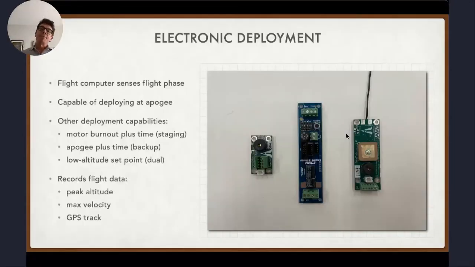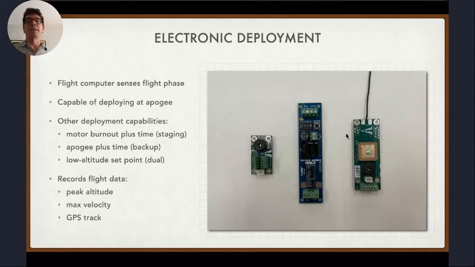So electronic deployment. Basically, you fly a little computer, and that computer has one or more sensors. They generally always have a barometric sensor, and they may have other sensors to collect other data. So the flight computer basically tracks your rocket, figures out when it's near apogee, and it can do many other things too. It can do staging, they can do backups, they can even do other effects like outboards, etc. So basically now you have the ability to add custom events to your rocket other than just recovery.